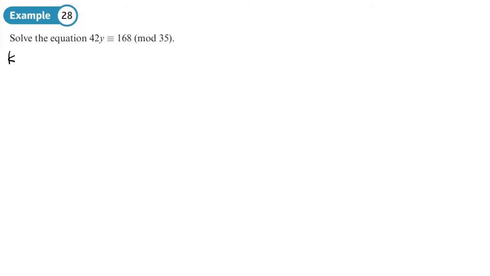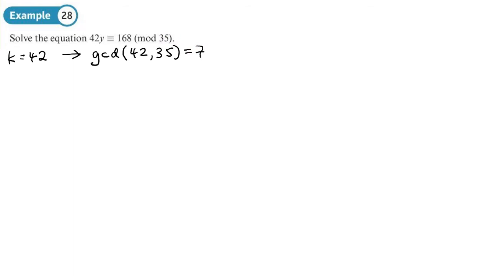So let me just write down k equals 42. You may not spot it's 42, you may find a smaller number, but you'll need to just carry on dividing. But try and find the highest common factor of 42 and 168. That's 42. So I now want to find the greatest common divisor of k and m. That's 42 and 35. That is 7. So this is telling me that there are 7 solutions, and also I need to divide the mod by 7.